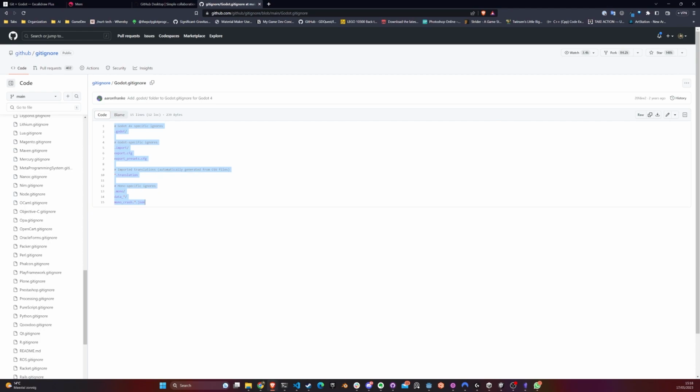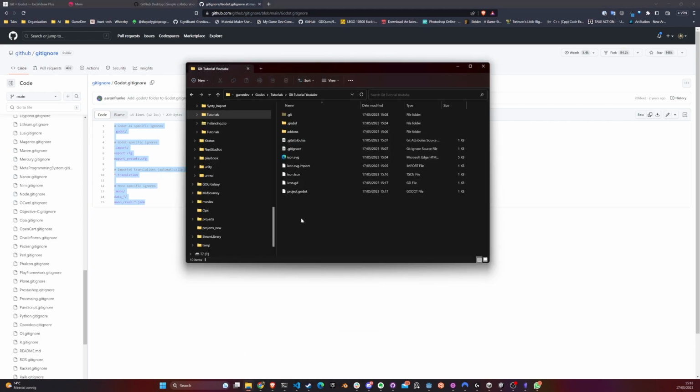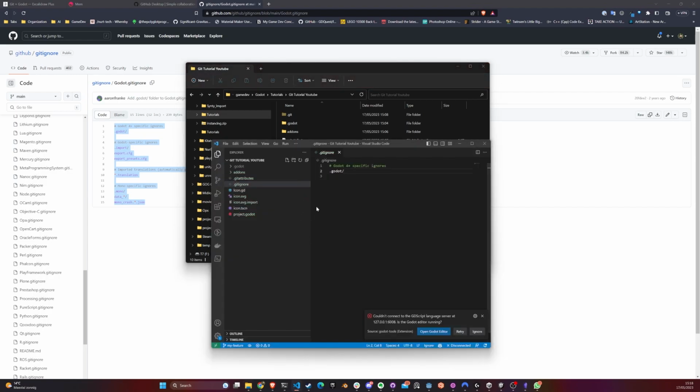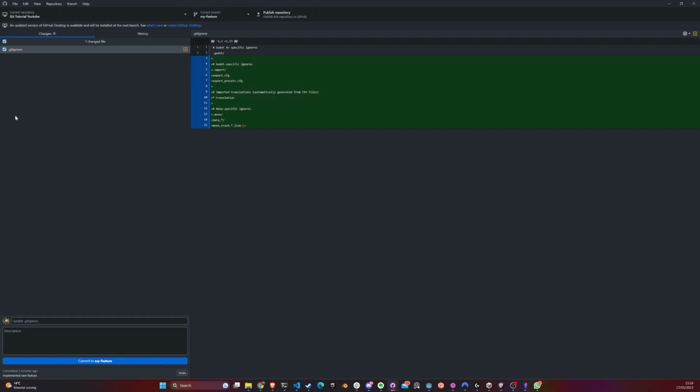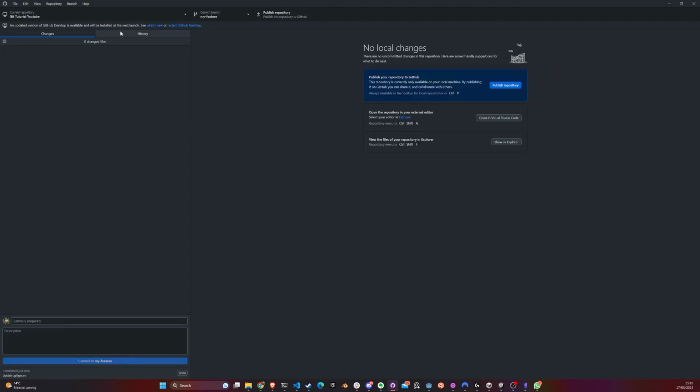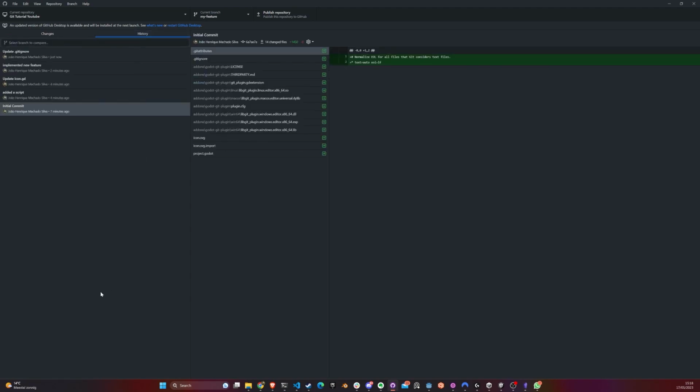This is a lot better than the one that they have out of the box that just has Godot. You can add this here. It's not going to change anything for you in your project. And as soon as I made this change, if we go back here, you can see that, okay, my gitignore change updated. So I can commit that again, git ignore, and boom, and now I have history, right?